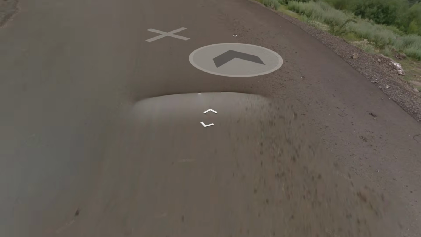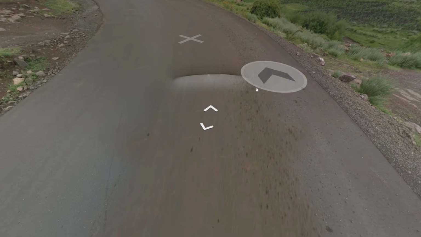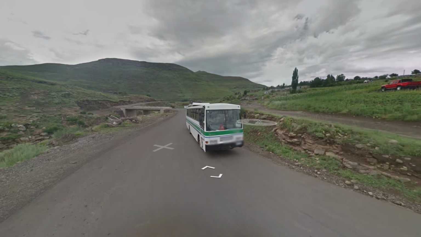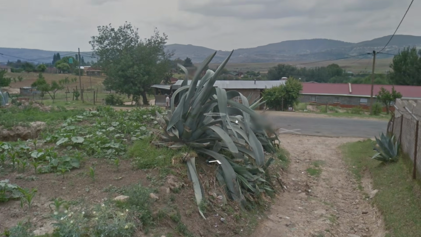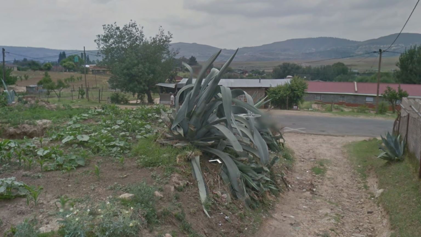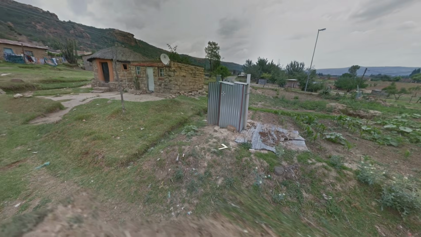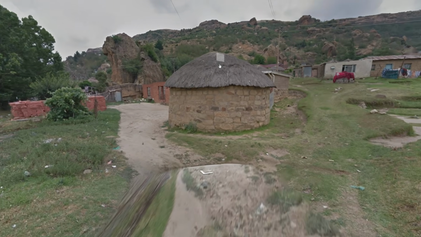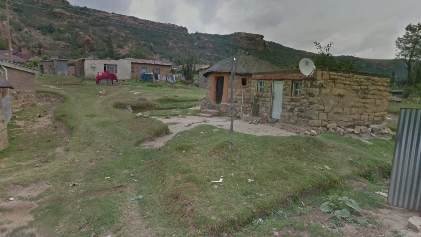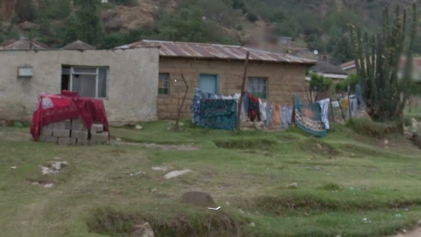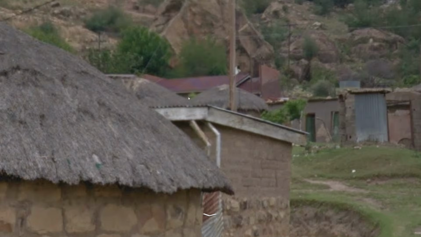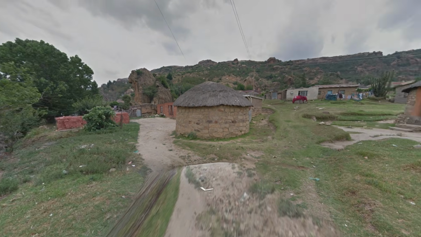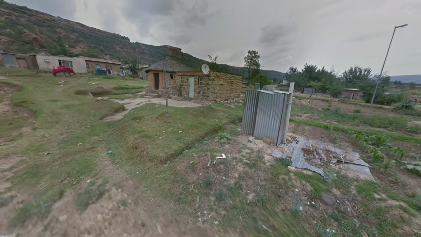But here, yes, another country that uses this little white car, and this is the only vehicle that you will see in this country. Agave plants are very common in Lesotho, sprinkled all about, and the architecture here is quite unique, I would say. We have this round stone building with this thatched roof. This is a type of building that you can see all over the country. Of course, you might see other ones as well, but look at all these thatched roofs right here. This is a building of Lesotho that is the most common.